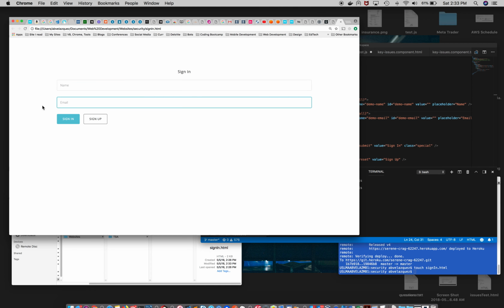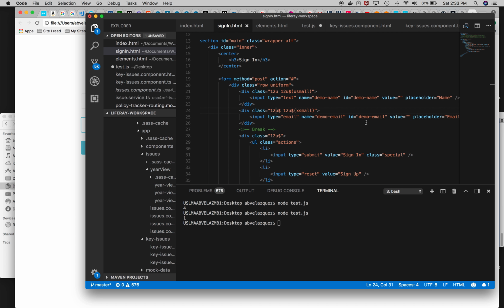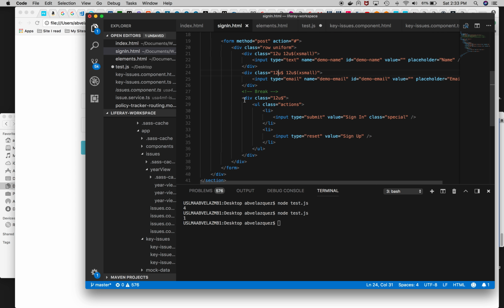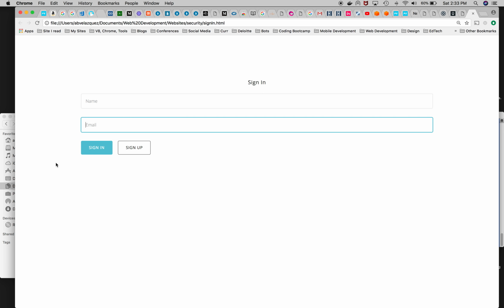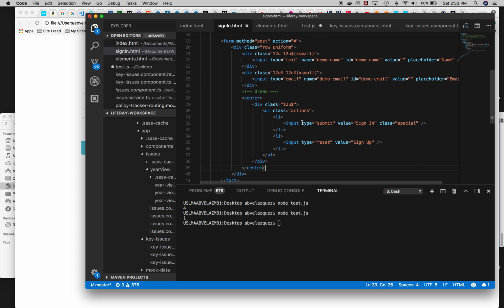And I want to put the sign in and sign up in the middle. I think that looks better from a UI UX perspective. I guess that doesn't work.